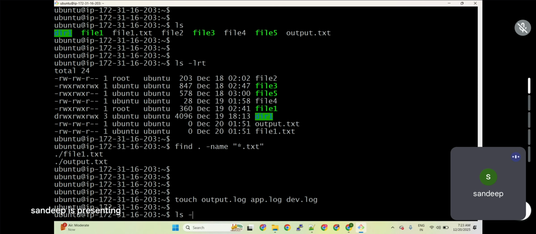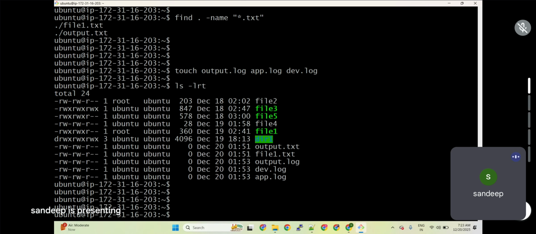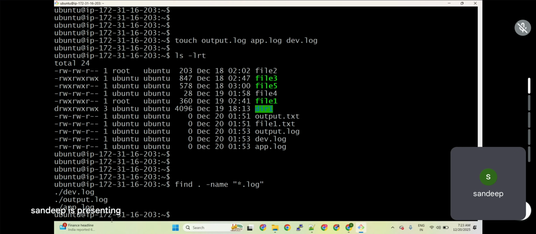If all the file extensions are dumped in a particular folder, like .txt and .log, present in the current working directory, and I want to list only .log files, I run find . -name "*.log". So are we getting all the .log files?